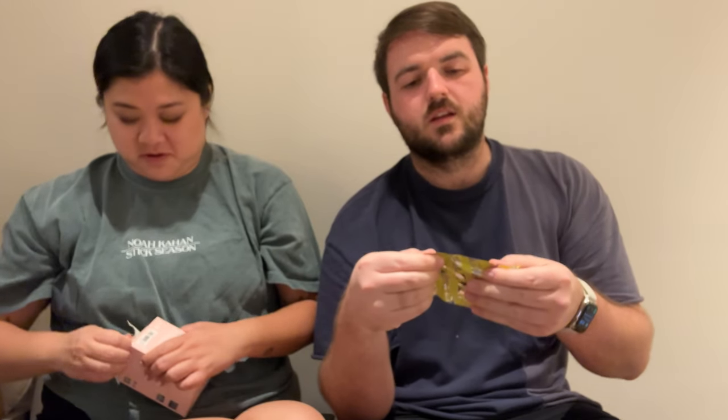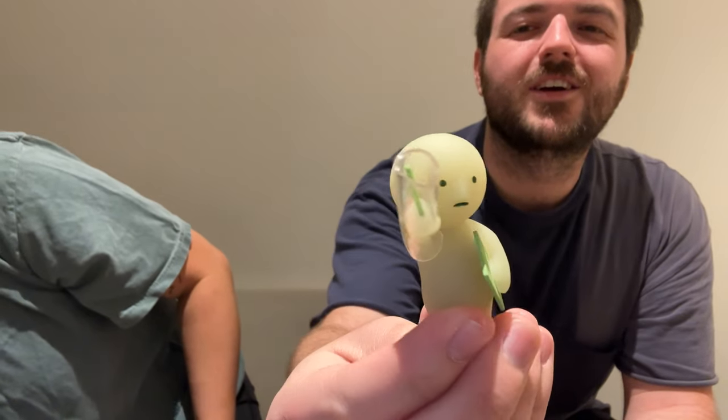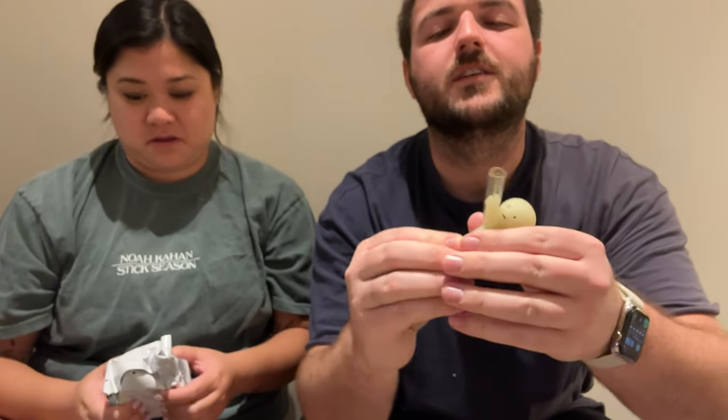Okay, so let's see, here's mine. Open it up, I got this little wrapper. Are you opening it from the top? So I guess we're not reselling this one. And then, let's see. This one is a lecturer. Aww. He's giving a presentation, because it's work. Like the big day and he's giving the presentation. That's funny. This actually comes off, but I'm going to keep this on. He's holding the thing and this is just a protective sleeve. That's so cute. This comes with a card, which is really nice.